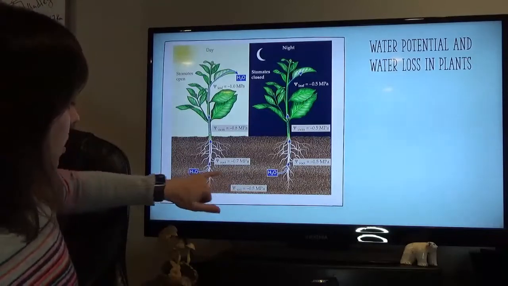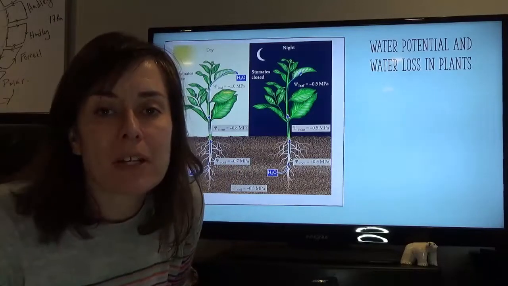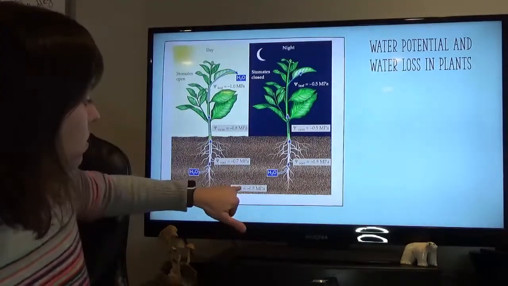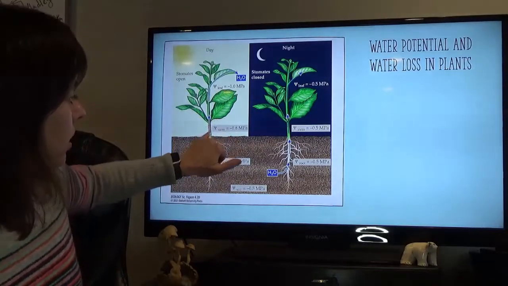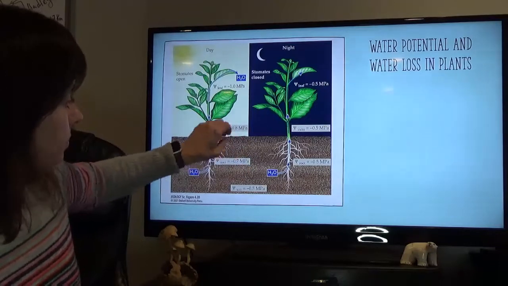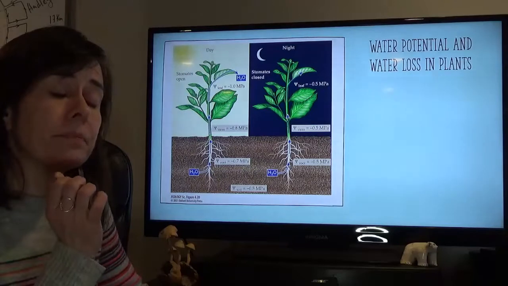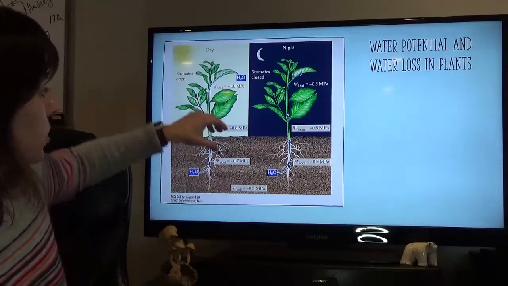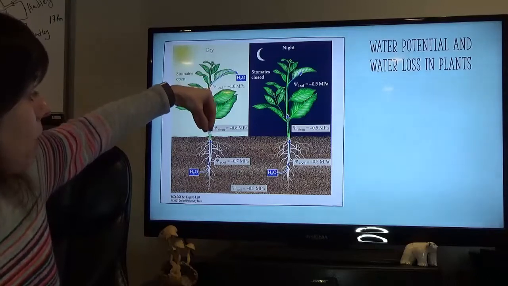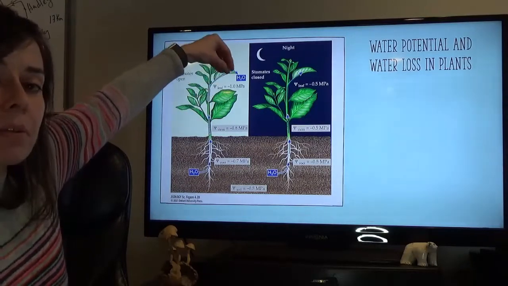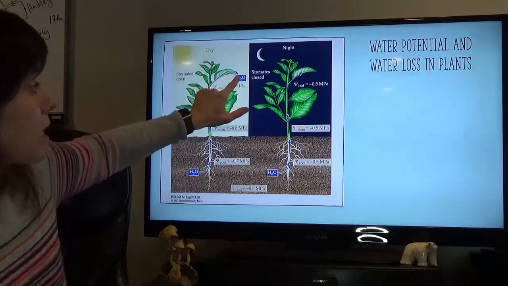So you go from the soil to the root. Some solutes in the root mean the root's at maybe minus 0.7 megapascals. So water moves from the soil into the roots. The stems have a slightly lower water potential compared to the roots. And this in part is because basically what's happening is that water is being pulled up through the plant to the leaves and out into the atmosphere because of transpiration.